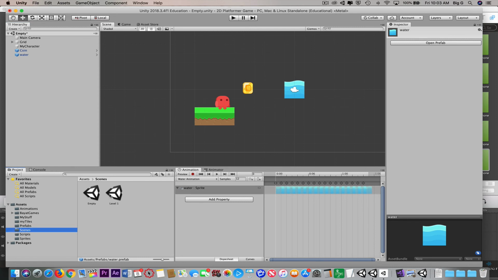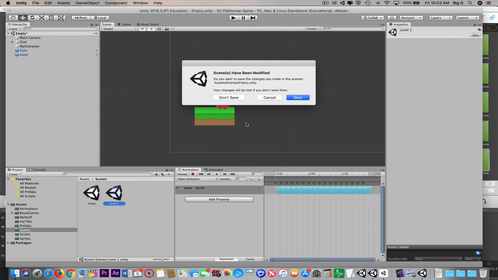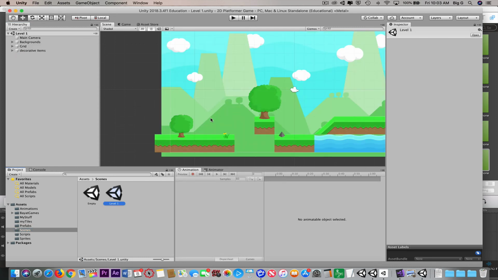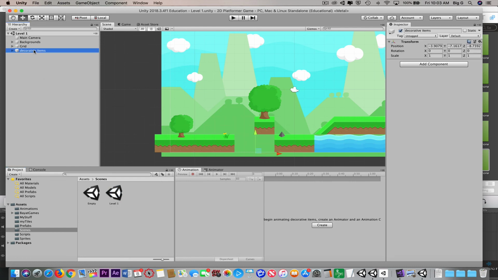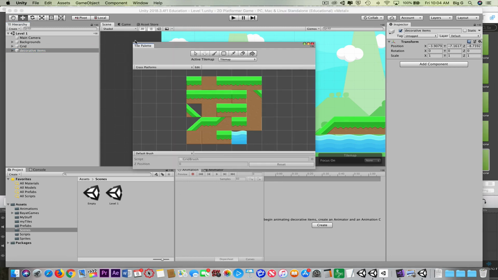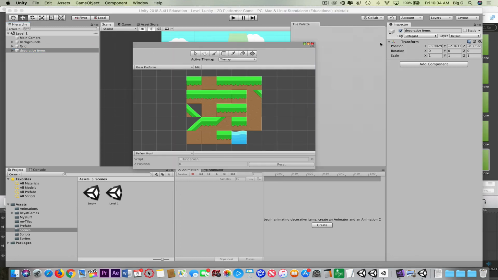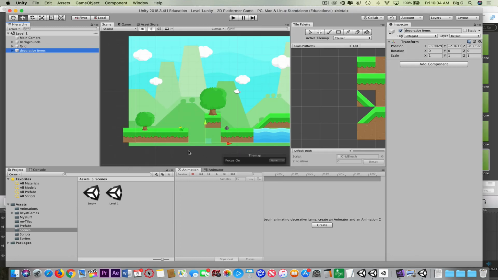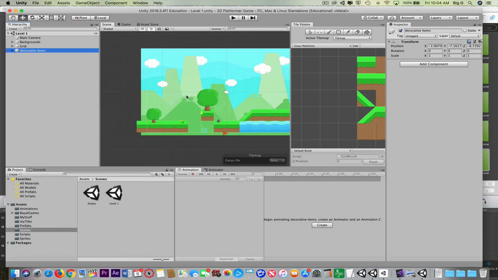Let me find a scene, and I'll save that's the scene that I'm in. And look, I have some water in here. Now I would have to go and open up my tile palette here, and I want to erase some of the water.